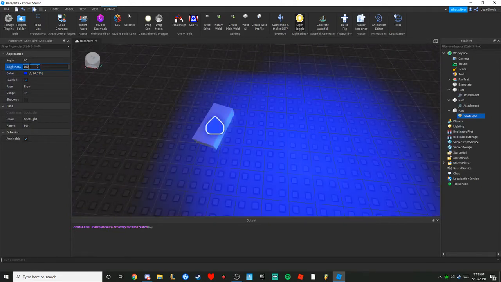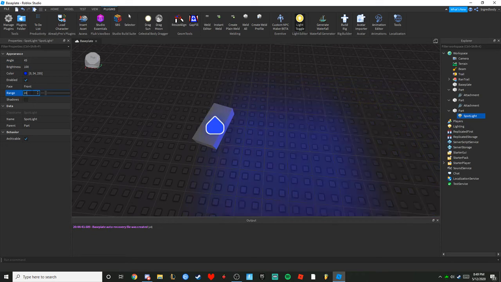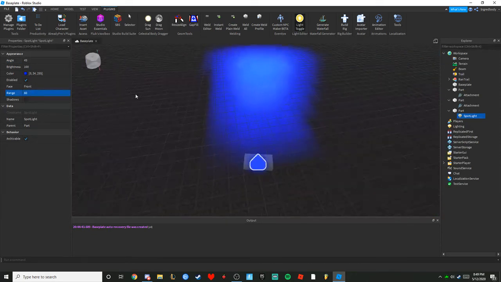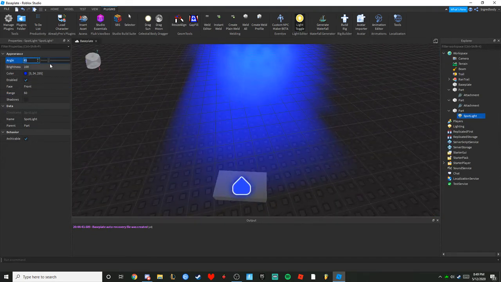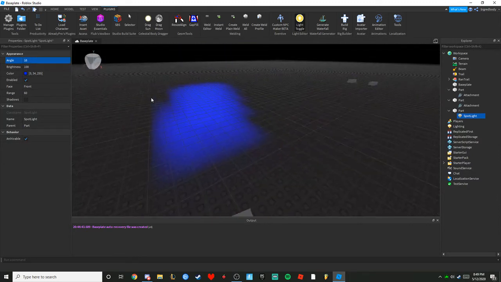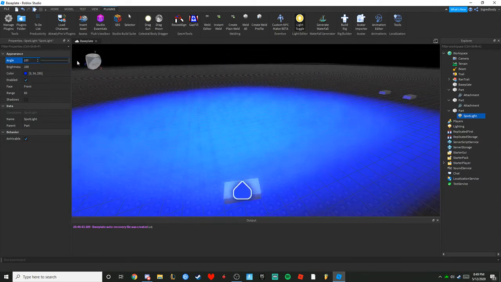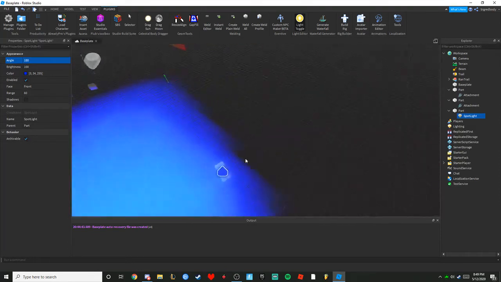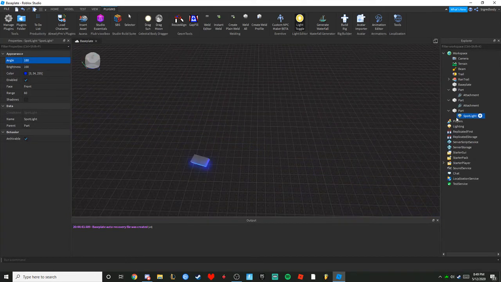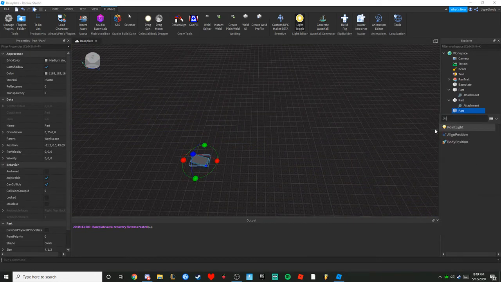So angle for this, you want it to be less wide. We're going to have it way bright so you can see. Angle, you want it to be less wide. 45, less wide. You can't really see though. 100. As you can see, that's going to be way less wide there at the end. Also angle, 18. Maximum angle is going to be 180. So pretty much a side. Cool, that's spotlights.